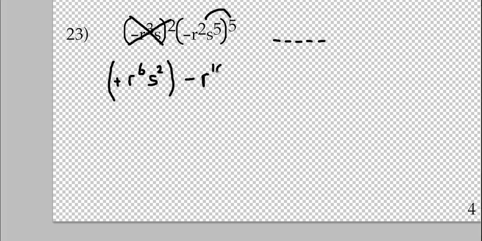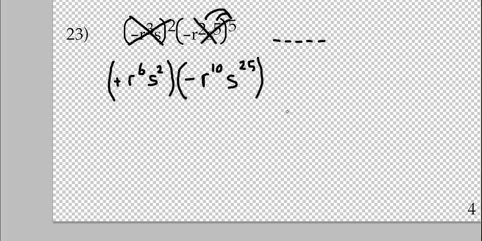2 times 5. Please do not raise it to the power 5. It's not 2 to the power 5. It's just 2 times 5. Remember, this is the shortcut. How about the S? How many S's do you have here? Power rule says multiply. 5 times 5 is 25. Right, that's the second one done. There we go, I've done that one as well now.